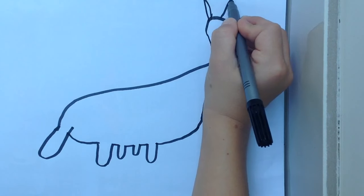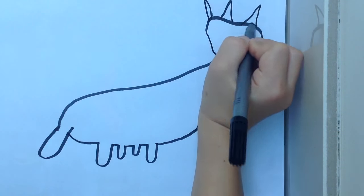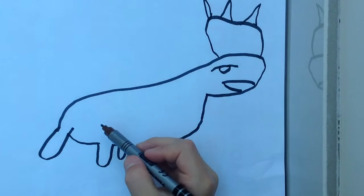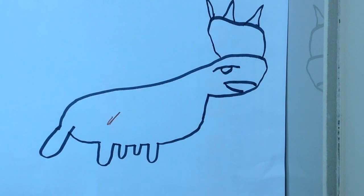And then yeah, you can add as much detail as you want, and then you can colour it in whatever colour you want. I'm gonna colour it brown because I think dinosaurs might have been brown.